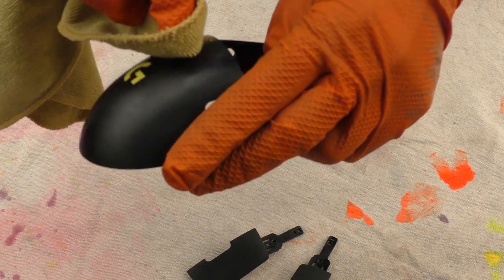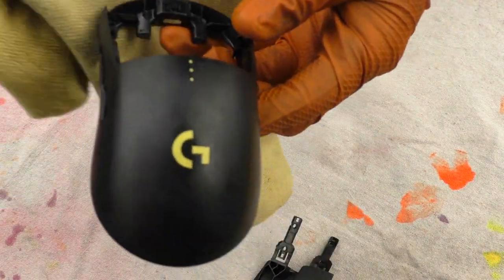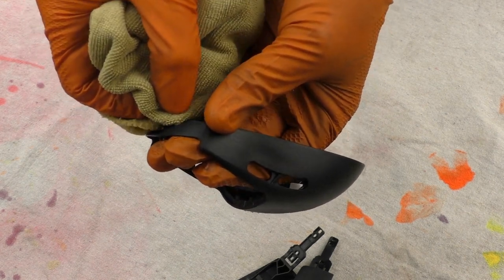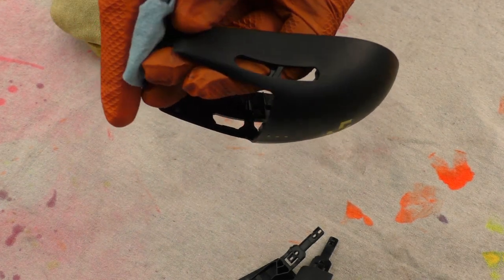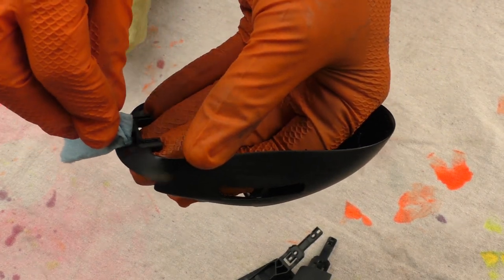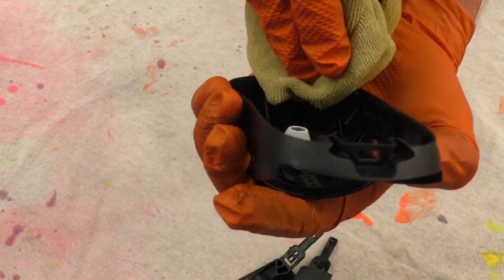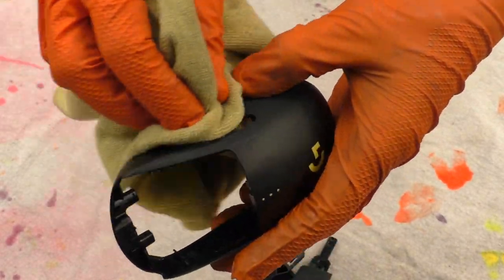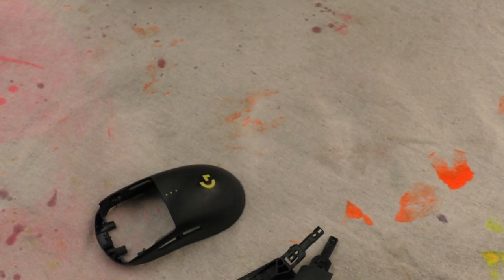Be careful around the tape — you don't want to pull it off or get lint stuck to it. A microfiber cloth is really good for this, but really anything that's clean will work as long as it doesn't leave lint behind. Use a small piece of paper towel on a screwdriver to get into hard-to-reach spots and clear out any sanding dust. It's really important before painting to make sure all moisture is off the surface — even inside — because wind from the compressed air can cause moisture to come up through the paint and ruin it. Use compressed air or a hairdryer to speed up the drying process.